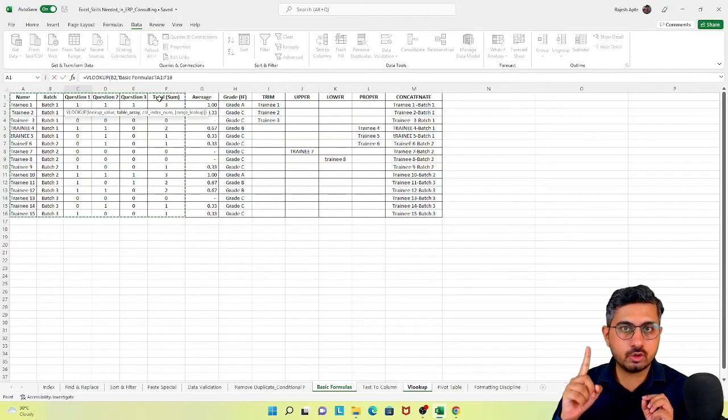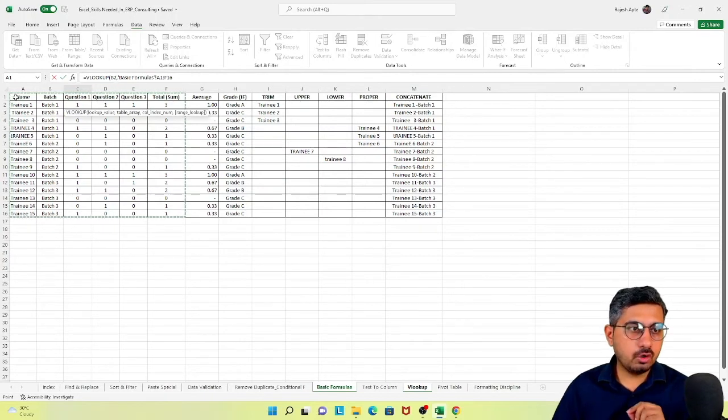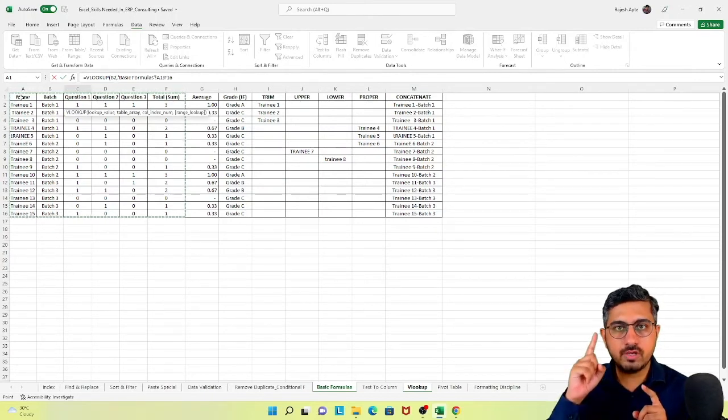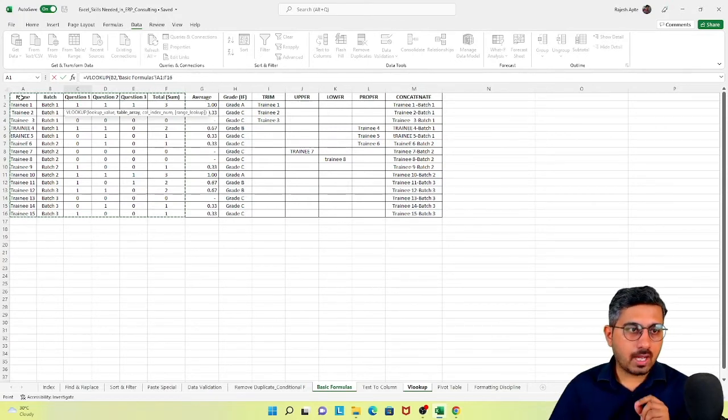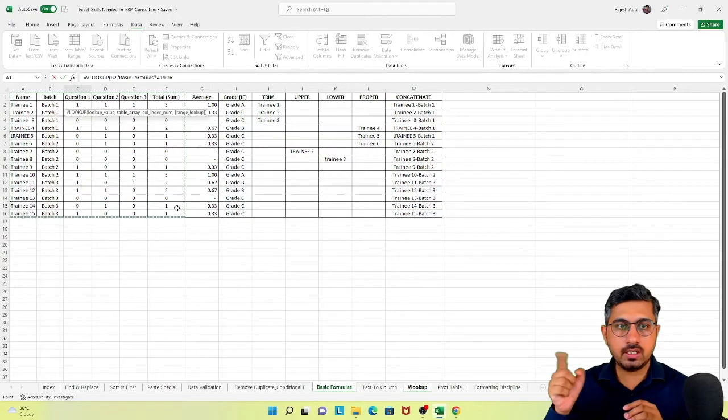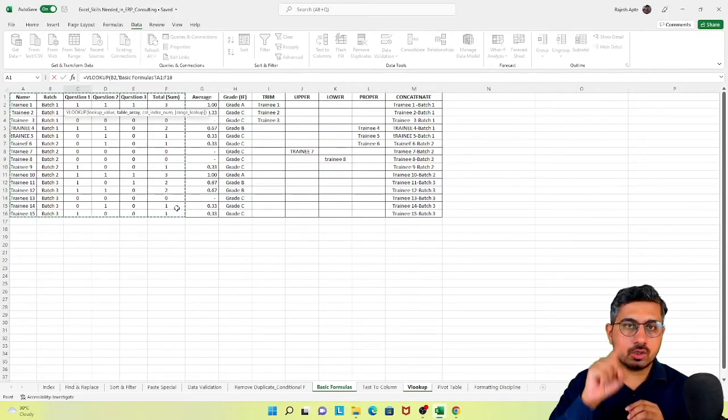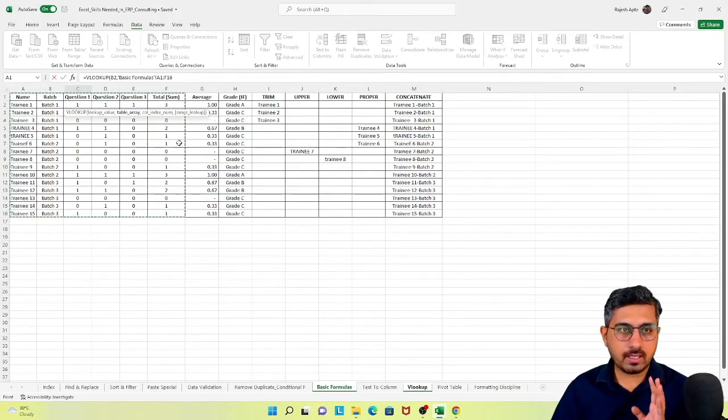Now one thing that needs to be remembered always is whatever you have selected as a lookup value over here, in your table array, that lookup values column should always be the first column. Otherwise, it won't work, right? So that's where I have selected the first column as column A, which is my code name in my next data set. And then I have selected up to column F because what I ideally want to get against the trainee name into that particular sheet is the total or the sum total, correct? So I have selected my table array accordingly.